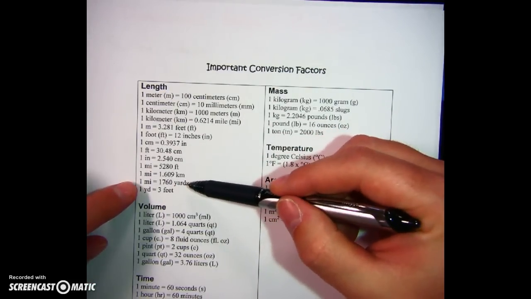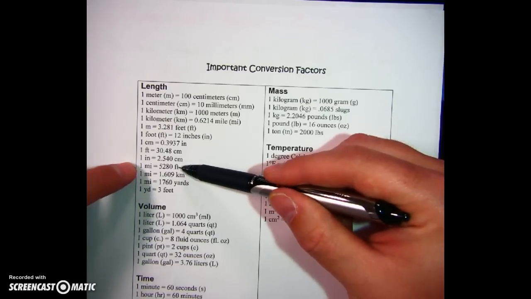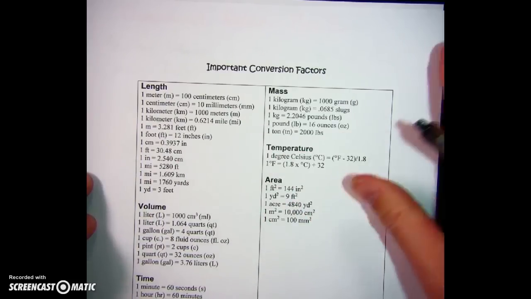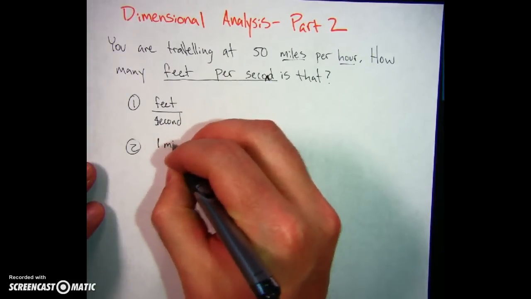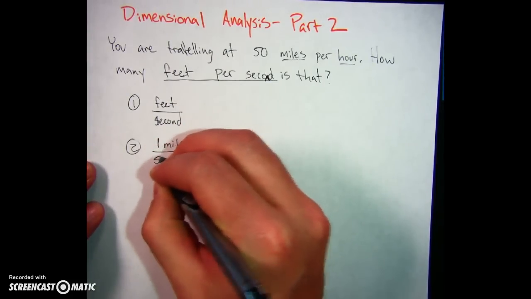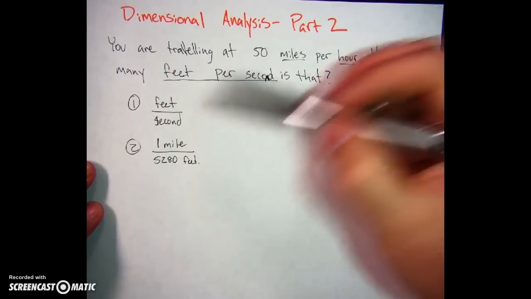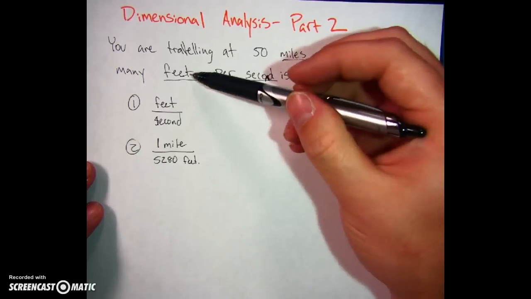Here's a conversion factor sheet from class, and let's start with the miles. Right here we have miles into yards. We don't want yards, we want miles into feet. There's miles into feet. So 1 mile is the same as 5,280 feet. That's a conversion factor that we can use. For every 1 mile, it's 5,280 feet. Okay, and that does it for the distance part. That'll get us from miles into feet.